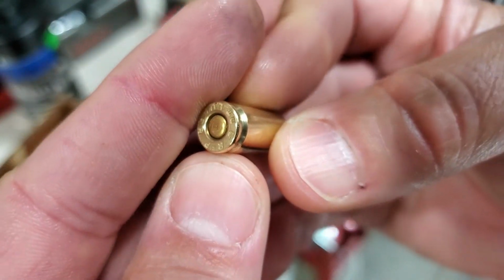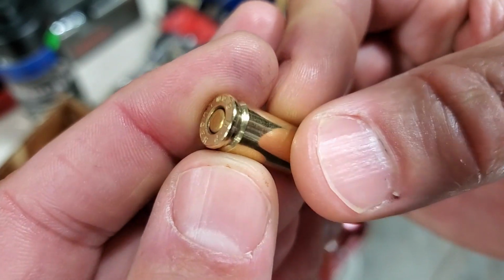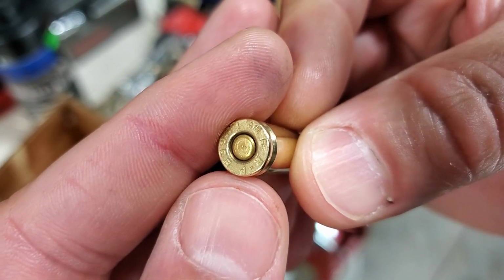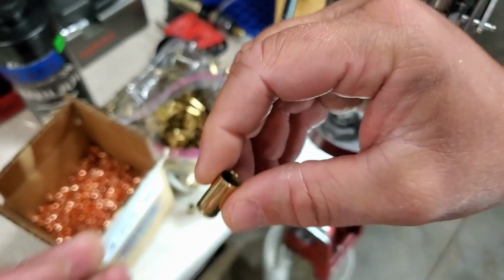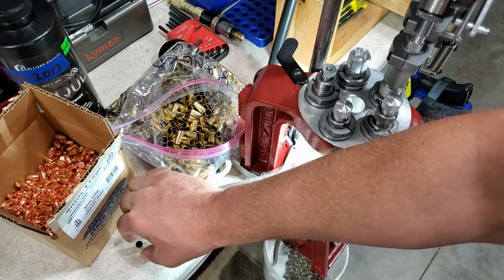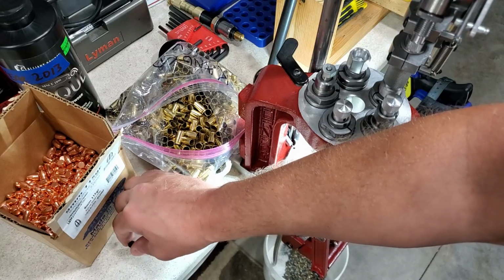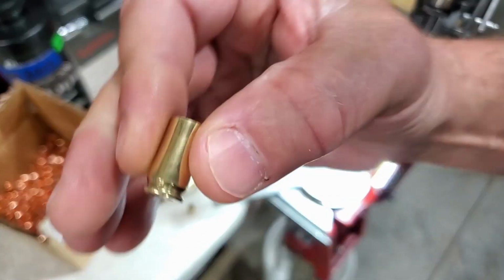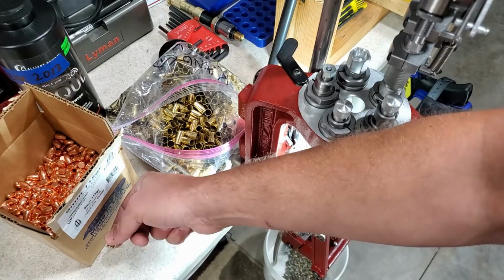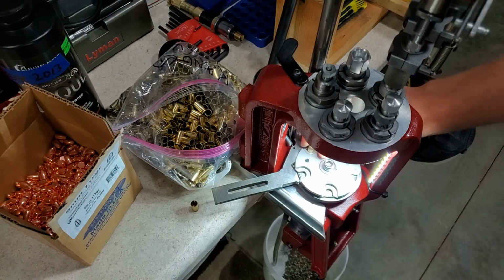And the name of the game here for that seated primer is you want it to seat just below flush. You don't want it sticking out whatsoever, because that can cause a slam fire. You can actually test your brass by putting it on the table and doing what's called the tabletop test. If you slap down that brass on your bench and it wobbles at all, that means your primer is sticking out and is not just below flush. So when you first start out, you might want to do a tabletop test to make sure that your primers are seating just below flush.